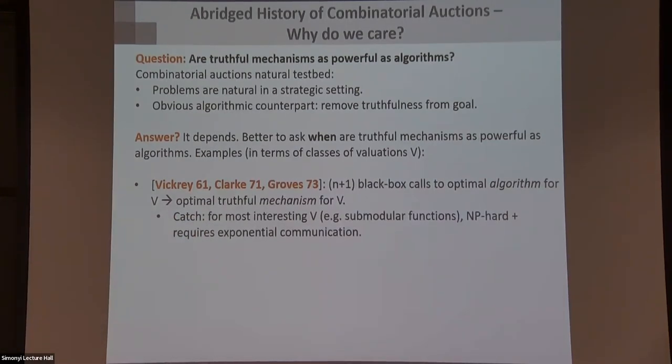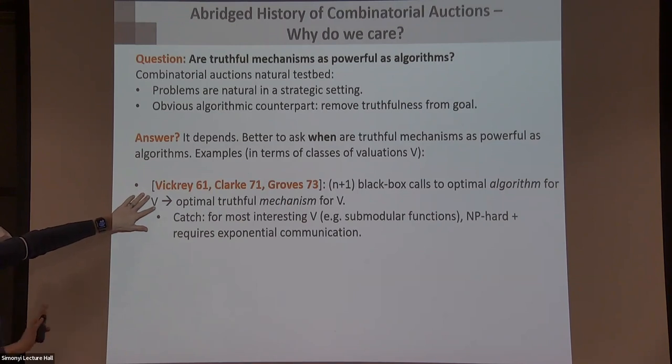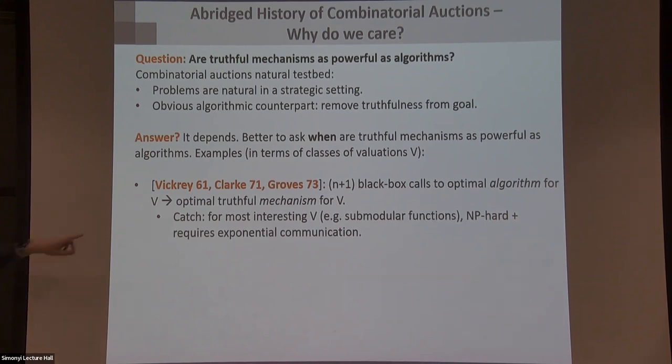So basically, if you think through what that must mean. N is the number of bidders, correct? One item in this case? No, there are any number of items, and whatever class of valuations you have in mind. They could be submodular, they could be monotone, whatever it is, but you need an optimal algorithm.